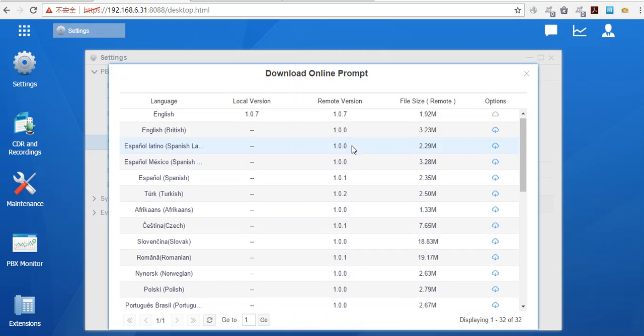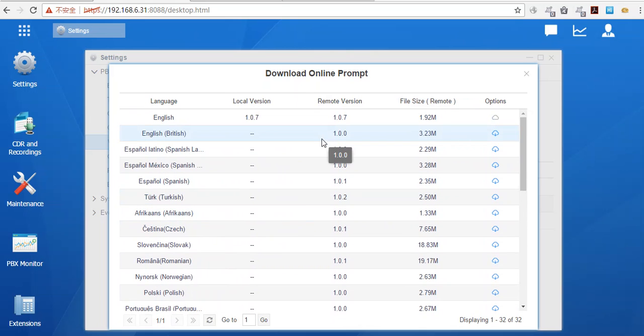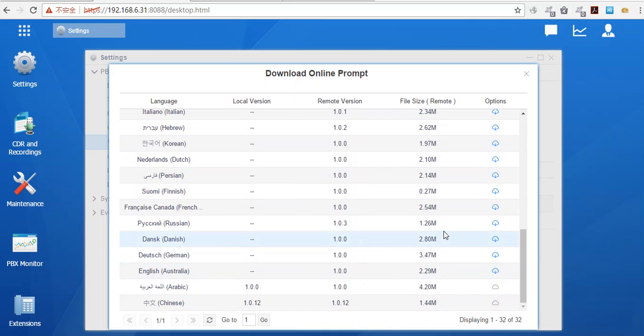You will see all the prompt packages that we have in our cloud server, and you can just choose to download whichever one you like. And in some countries, because people speak more than one language, you may possibly need to apply more than one language package. That's okay. We do not have any limitation here. You can use multi-language prompts in this system.